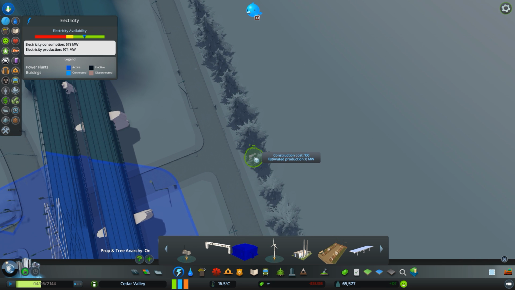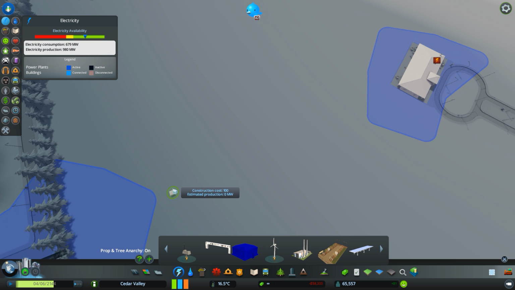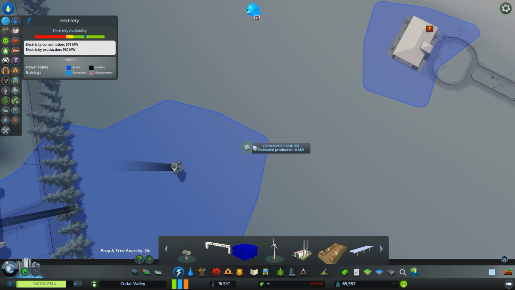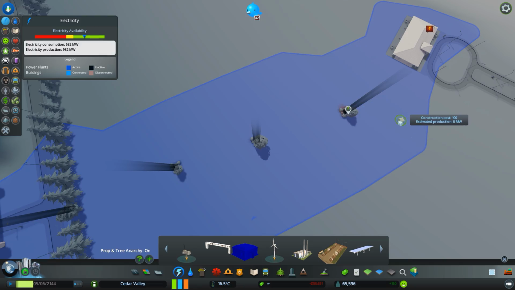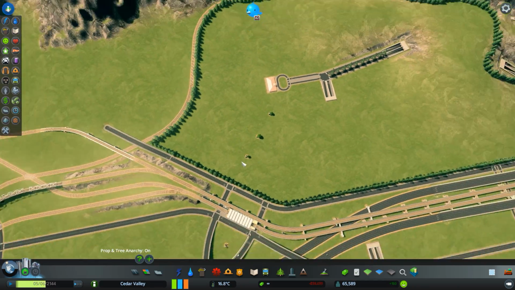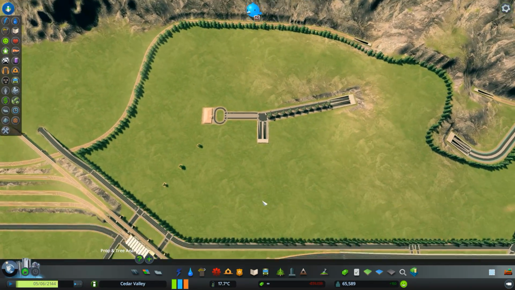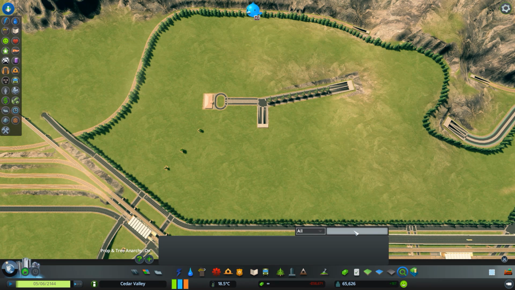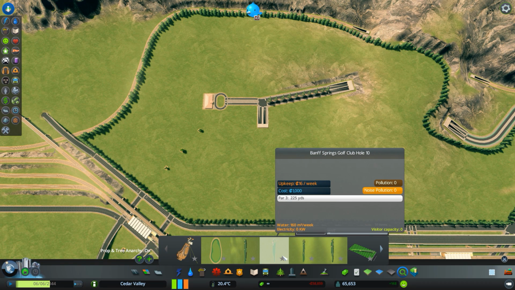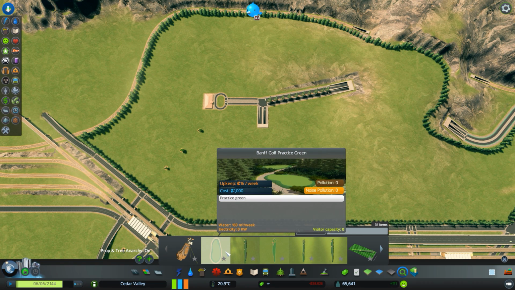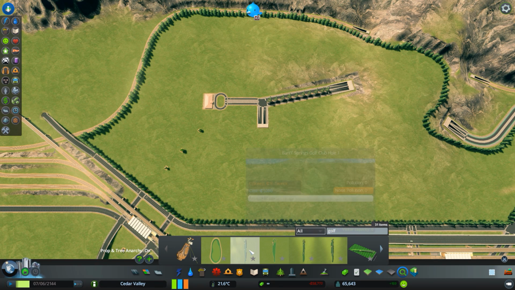We're going to hide one in between the trees, and we're probably going to have one over here, and over here. Just for measure. There we go. We have a few little trees. Now, let's go find those golf assets, because we have all these different holes, basically. We even have a practice green, which is insane.